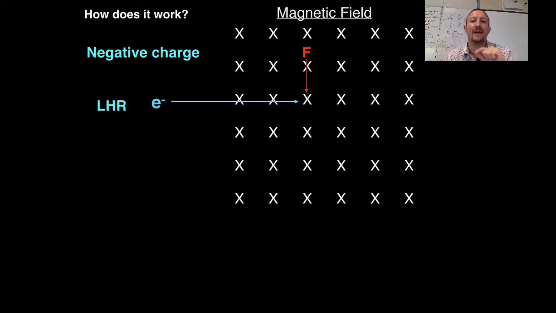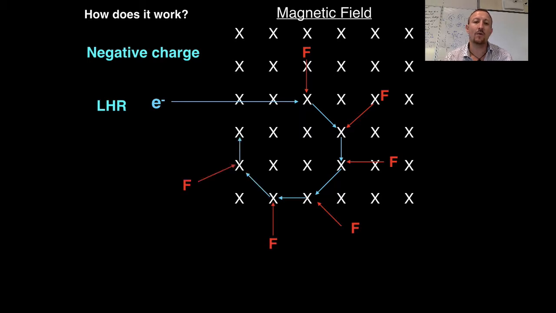Now the resultant vector of this movement means that it generates a 45-degree angle. So what now happens is we've now got that charge moving in this direction. We've then got our magnetic field going into the page. So the result is my force is going to push it round, so that as a result, I'm going to push my direction further down. Still going into the page, my force is now acting at 90 degrees, and so forth and so on. And you will notice that in all of these cases, the force acting is perpendicular to the direction of the motion.